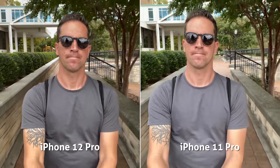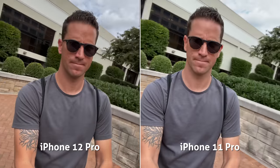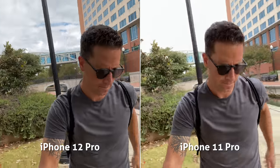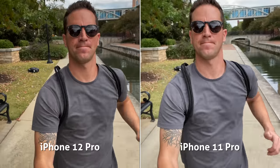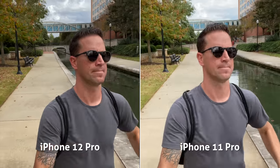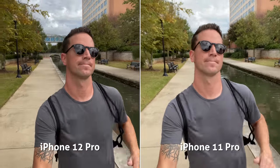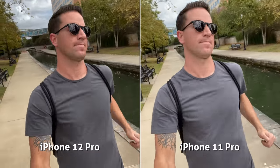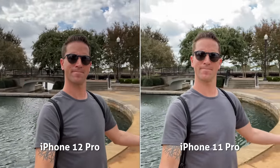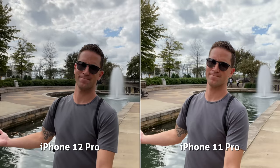So while it's impossible to truly compare HDR video versus SDR video, the dynamic range on the 12 Pro should almost always win. We can still compare and contrast some of those other key details. The 12 Pro is maintaining a lot of those bright overexposed areas like up in the sky. In stabilization, they look almost the exact same to my eye. Is that because they're using the exact same sensor and lens here on the front camera? That incredible dynamic range on the iPhone still looks really great — some of the best in the industry. For both of these phones to keep my face well exposed and keep the details and clarity up in the bright skies and clouds is really impressive, and the 12 Pro is just even slightly better than the 11 Pro.